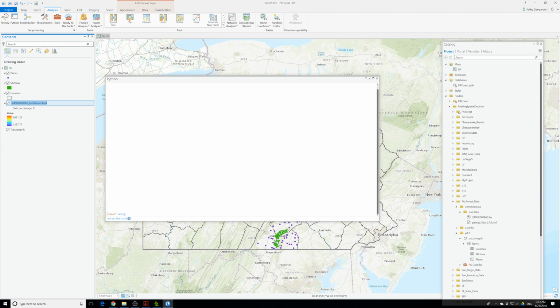Control A, Control C. I'm going to put a quotation mark and add dot point spacing. The point spacing will be 4.247376.